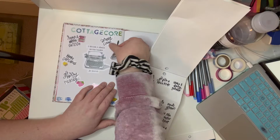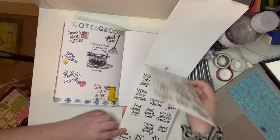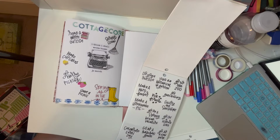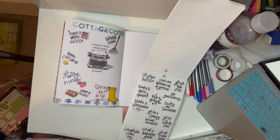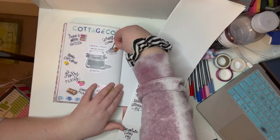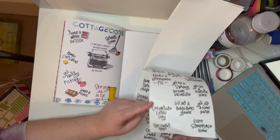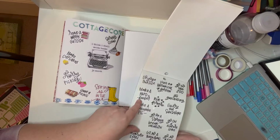I didn't have any particular cleaning related stickers, so I put a picture of a rake with an acorn just because people with yards spring clean outside, just not me. And then we have a picnic, and next to this I put a picture of a rolled up picnic blanket. And the last one I'm going to go with is pick flowers, to which I put a picture of a bouquet. And you can see me go back in with that acorn and filling in that last little bit of space with the pick flowers and the bouquet sticker.